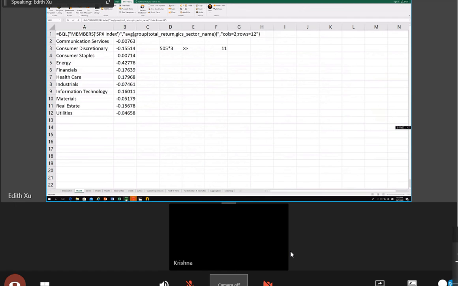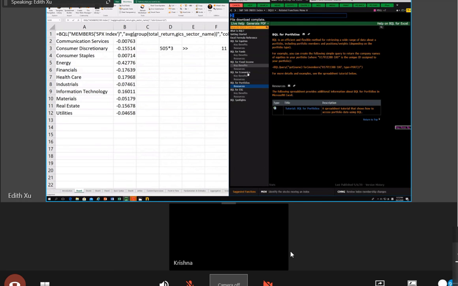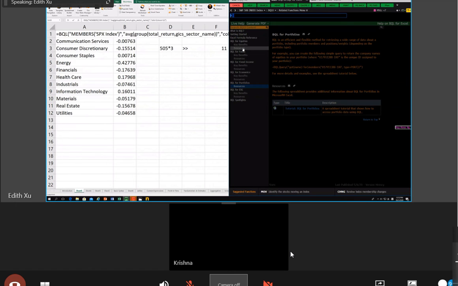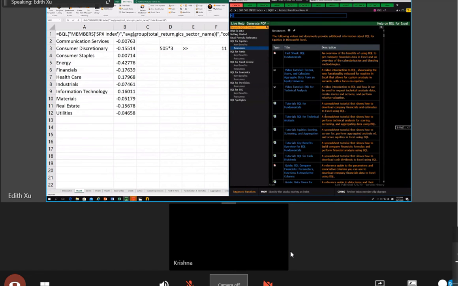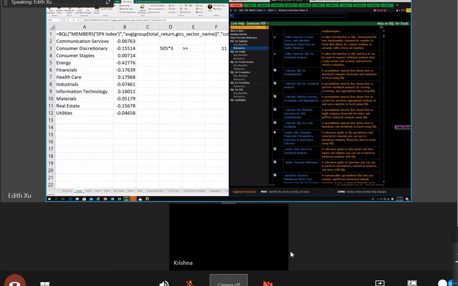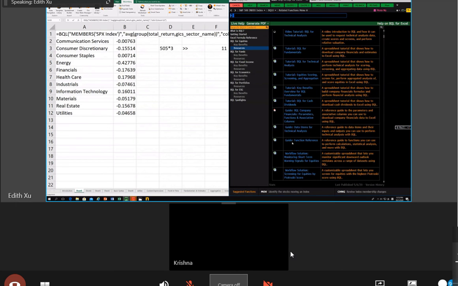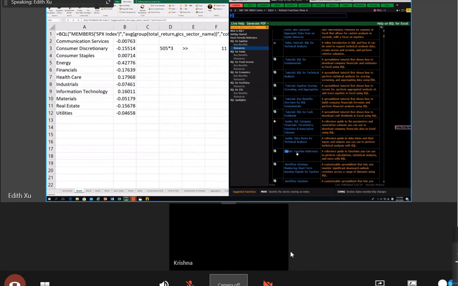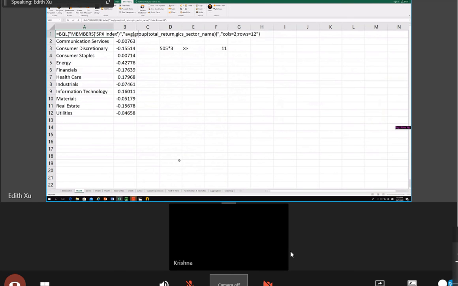Again, I recommend you take a reference in our BQLX page, and then from BQL for equities, resources. If you click here, you can find we have a guide, this one, the function reference. If you open it, sorry, it's downloaded. Let me just quickly open it to show you what it looks like.